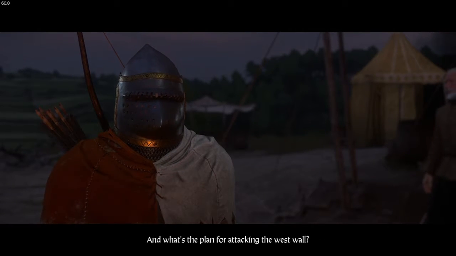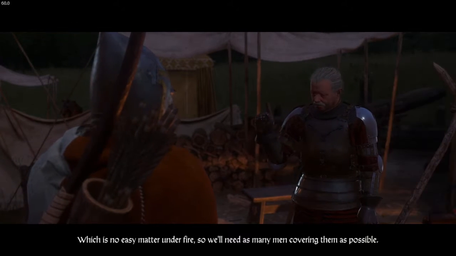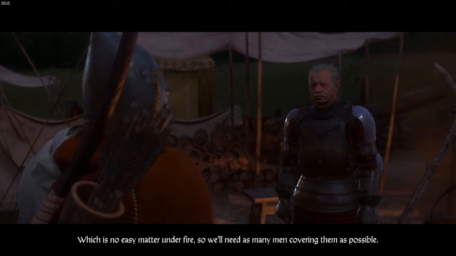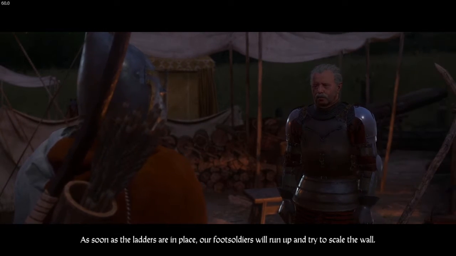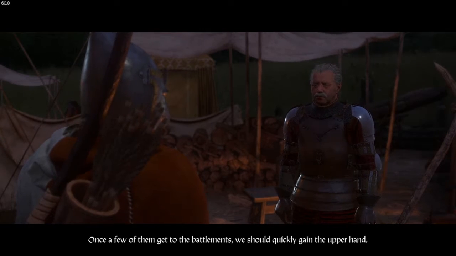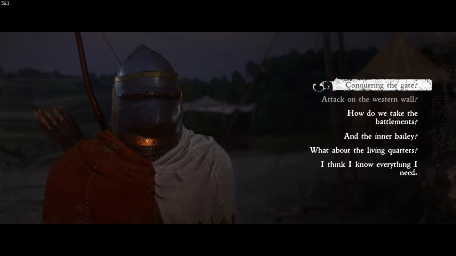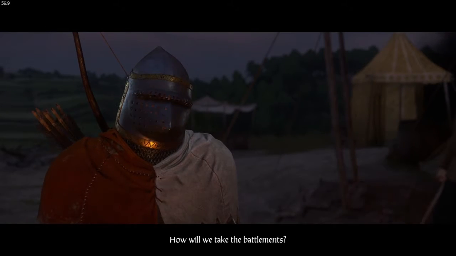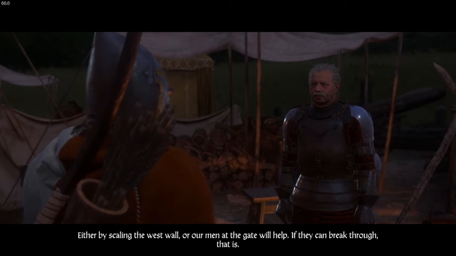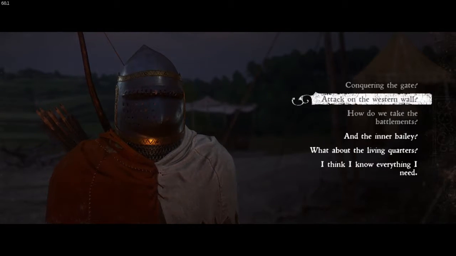And what's the plan for attacking the west wall? First, we have to get men to the wall with ladders, which is no easy matter under fire, so we'll need as many men covering them as possible. As soon as the ladders are in place, our foot soldiers will run up and try to scale the wall. Once a few of them get to the battlements, we should quickly gain the upper hand. How will we take the battlements? Either by scaling the west wall, or our men at the gate will help. If they can break through, that is.